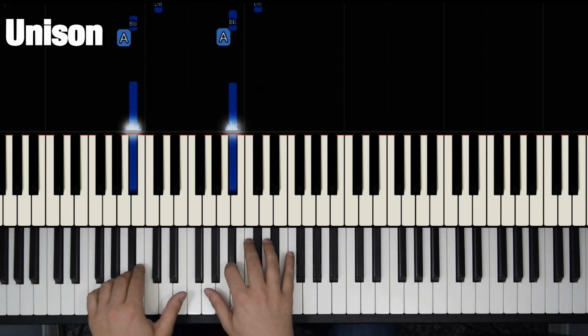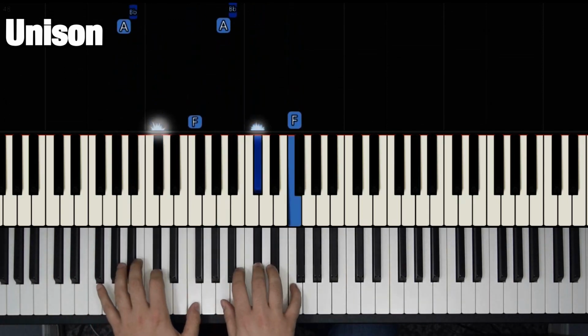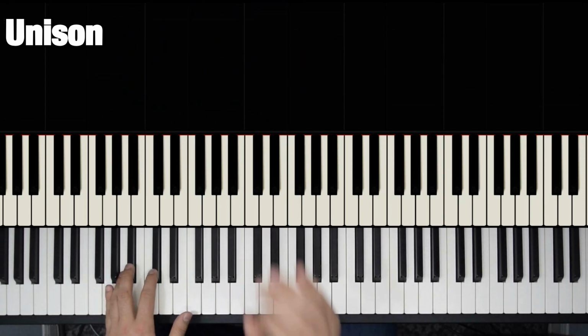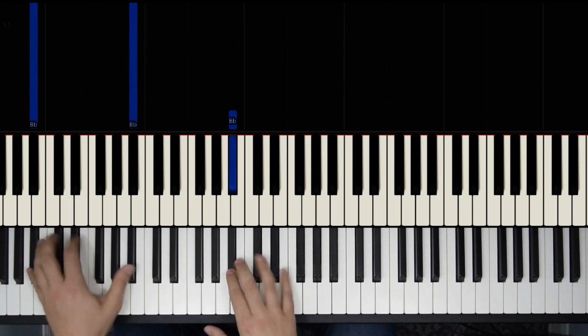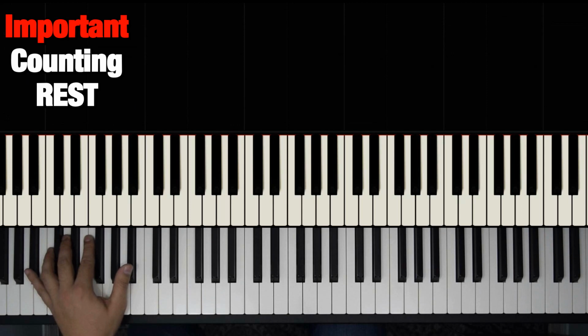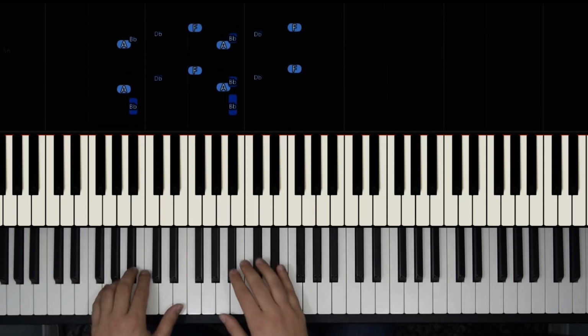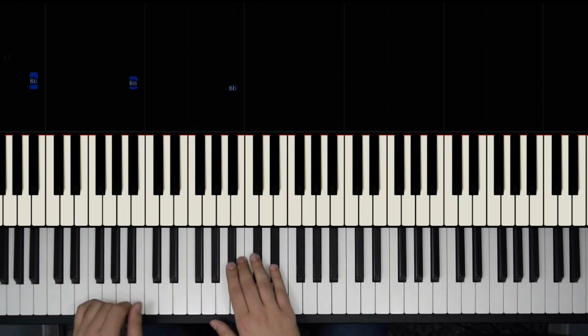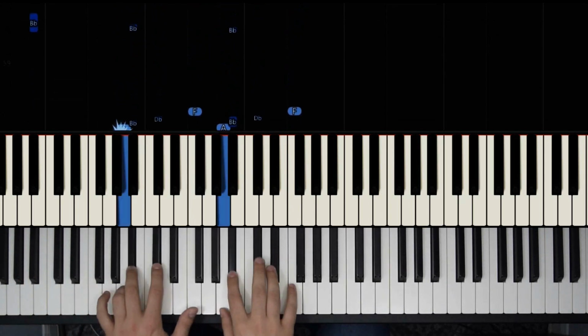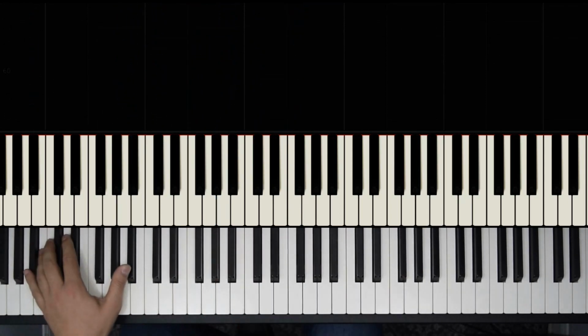So we have piano, 2, 3, 1, 2, 3, and then together. We have a lot of rest, so you have to count those very well. First slowly and then faster. If you do it quickly, pa, pa, pa, pa, pa, I'm still counting. 1, 2, pa, pa, pa, pa, pa. The B flat has to be right on.